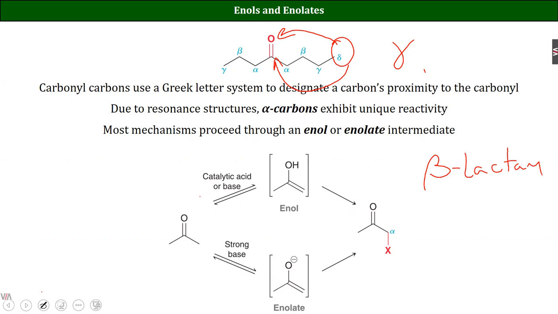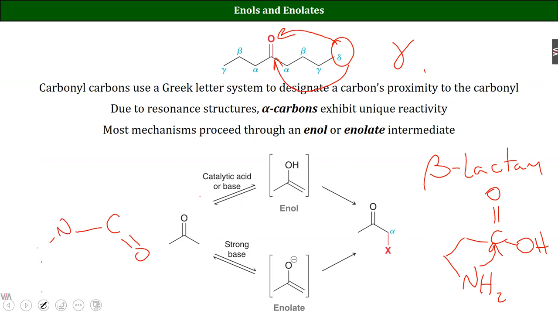And it's a beta lactam because of where the nitrogen and the carbonyl are attached on the molecule relative to each other. I believe when it's in open chain form, it looks something like this, which can react to form a four-sided ring, a four-sided cyclic amide. Then there's a bunch of other stuff attached as well. But that's referred to as a beta lactam because the nitrogen is attached on the beta carbon relative to the carboxylic acid, relative to the carbonyl carbon. So it's that same nomenclature.